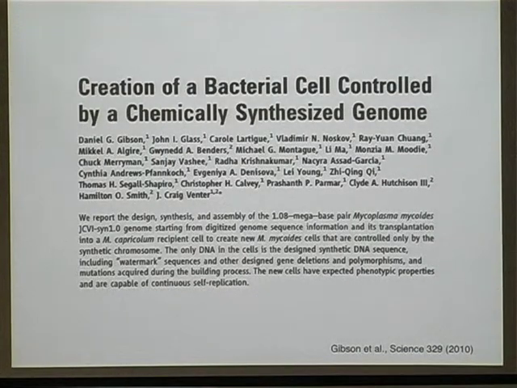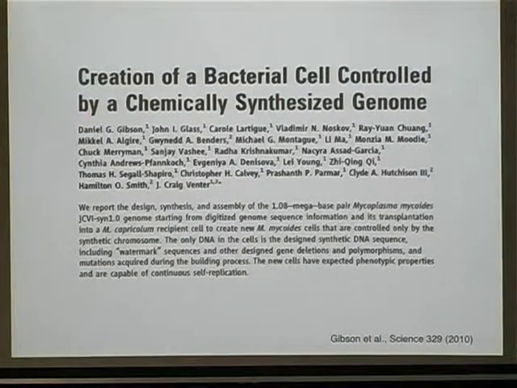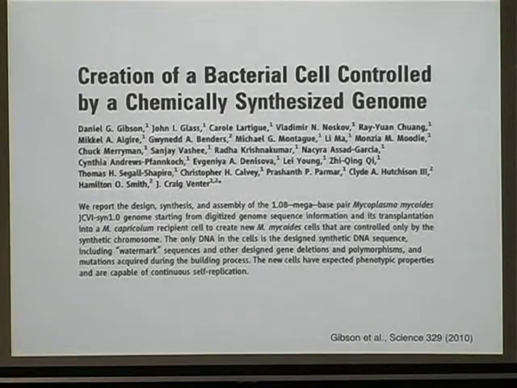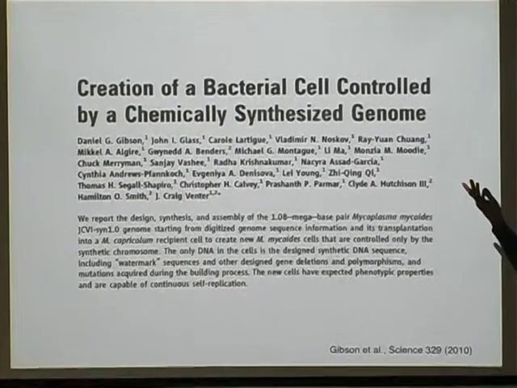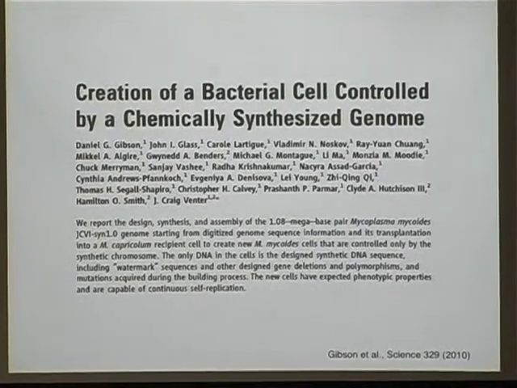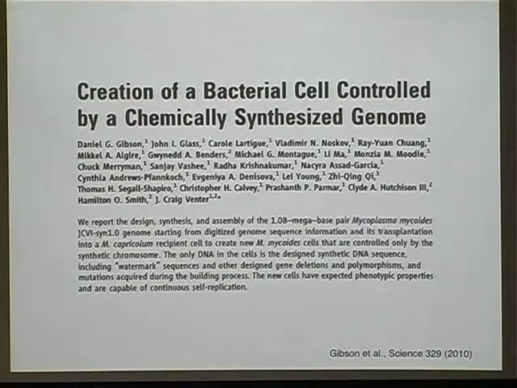What was done here is, like I said, you can type DNA sequence and make it in a machine, right? So they actually found a way outside of a cell to make a long stretch of DNA. But even that, actually, they had to use cells. But let's assume that they made a long stretch of DNA outside cells. Then what they did was put that DNA into an existing living bacterial cell. And just like Griffiths did in the early 1900s, they transformed the behavior. Right? That we've been doing for a long time. Here it was done by a chemically synthesized genome.